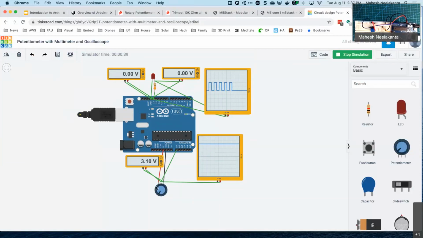But by changing this, remember that I'm changing the voltage over time. So while the multimeter can show me a specific voltage, an oscilloscope can tell me the voltage change over time. And that's really useful when you're designing circuits that are bigger, trying to see what happens when something changed in what it's measuring. Let me stop my simulation.